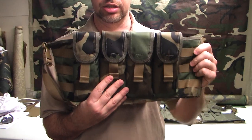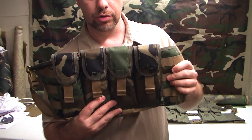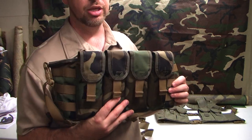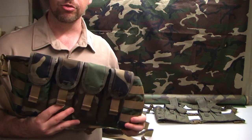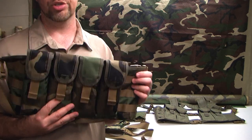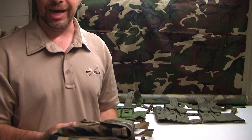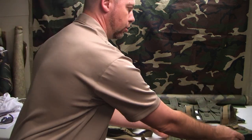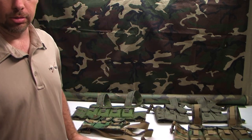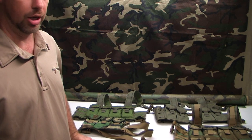It just makes for a nice, clean, simple, functional rig. The Mark III version is intended to be part of what is potentially going to be our new Rifleman series. It's designed even more so than the Mark II versions to be run specifically with a backpack and other related gear, some of which we're still working on and hope to be able to bring out as we progress through the year. It's going to be a slow process — we're going to try to get it out as we can.